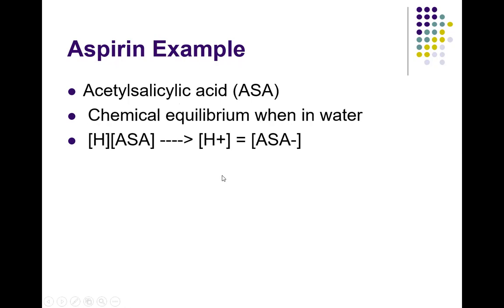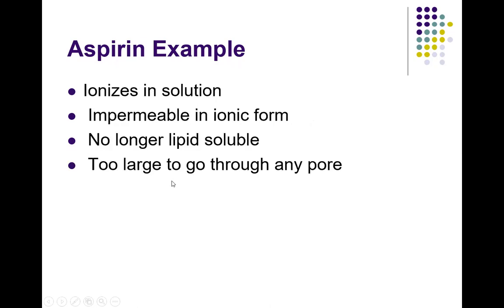And when we look at that, ions are charged particles. Ions cannot pass through that plasma membrane. They cannot go through there because they're charged. They can't go through that little lipid bilayer. So they're not going to be able to pass through there. So we can use that to see how we could best get aspirin to be absorbed.